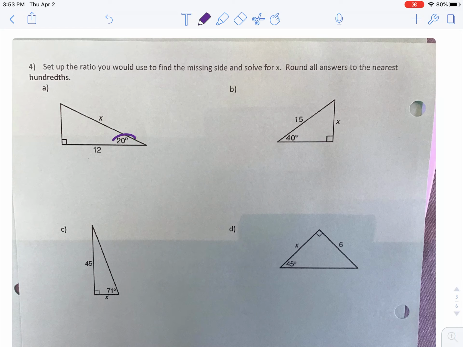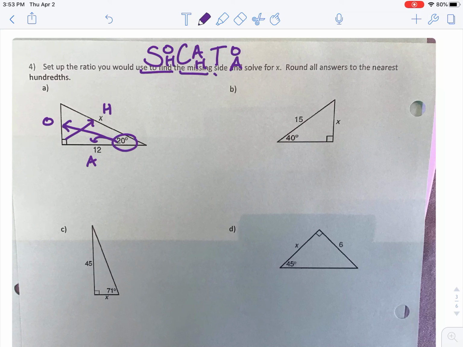This is where you had an angle, and you would start from that angle, again, just like always: opposite, adjacent, hypotenuse, okay? And then you ask yourself, well, which one is it? So we always write SOHCAHTOA. And then we have to ask ourselves, which one of these three are we going to use? Are we going to do sine, cosine, or tangent? Well, let's see what we have here.